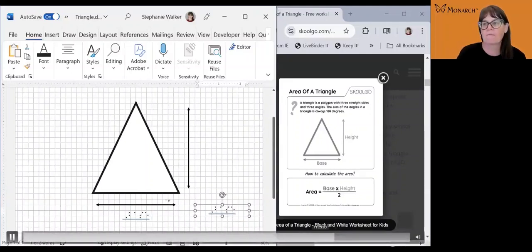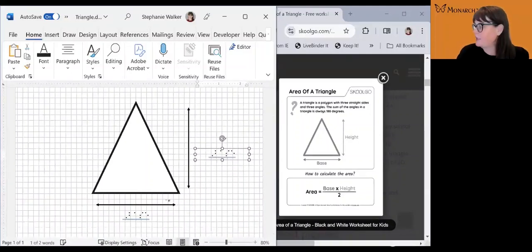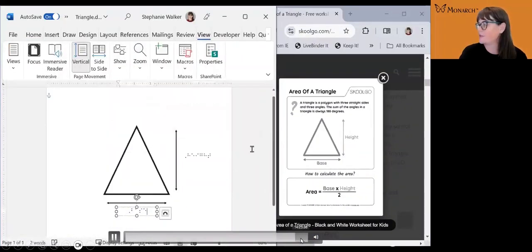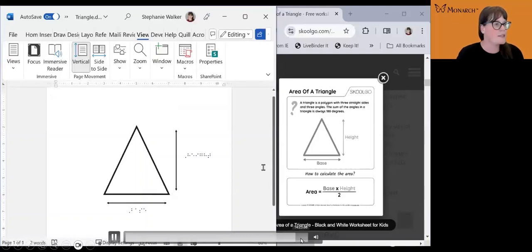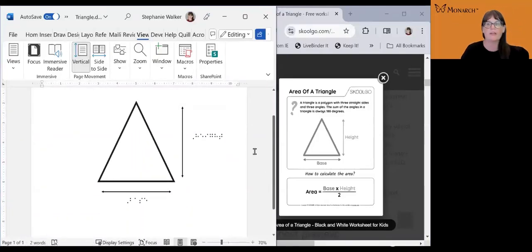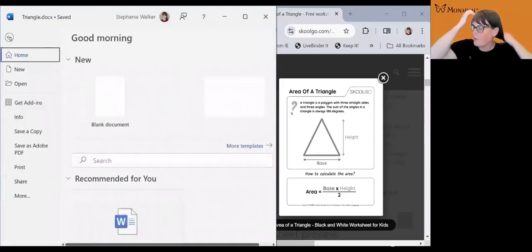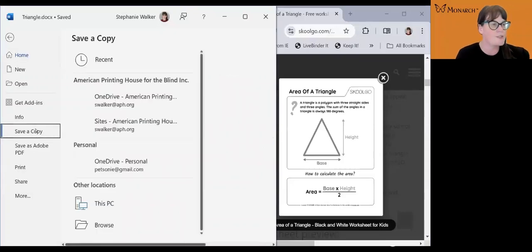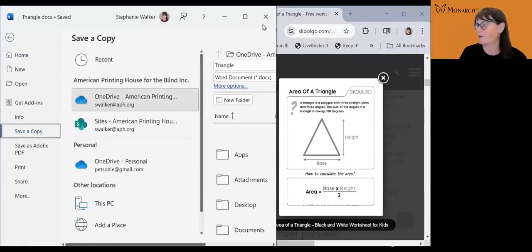Okay? And then I'm going to skip to the very end of this so you can see what the final picture looks like, because all I'm doing now is aligning braille labels. And then I take the grid off at the end and you can see the entire picture as it comes through. And everything came through wonderfully on the Monarch except for the arrows at the end. And so I just need to make those darker.